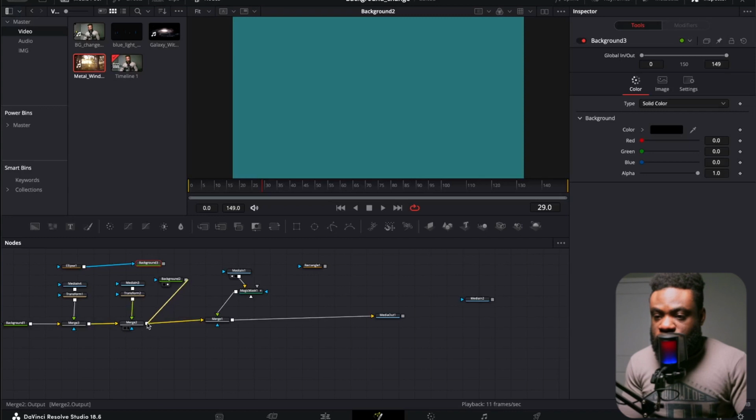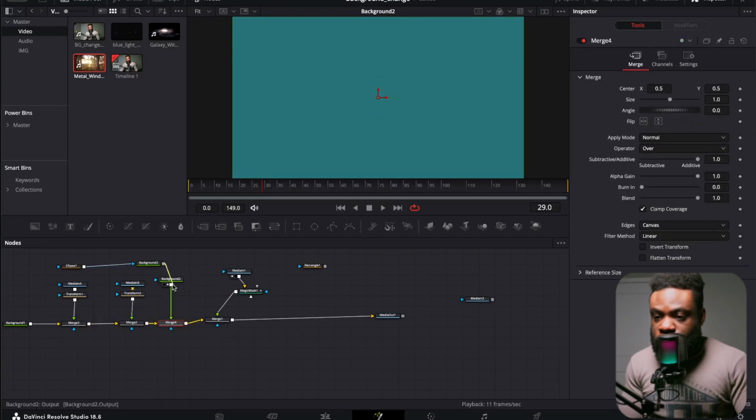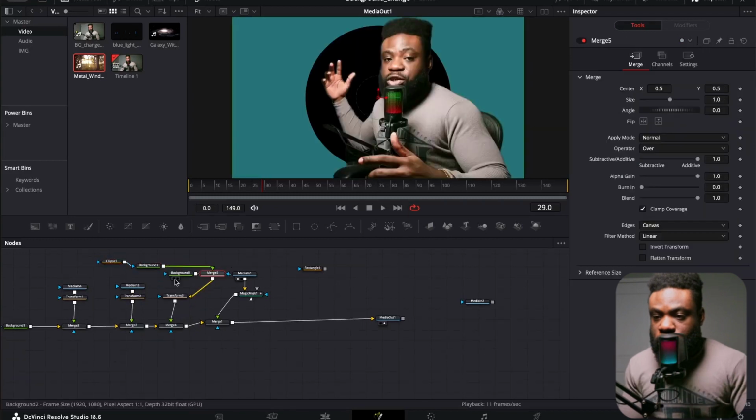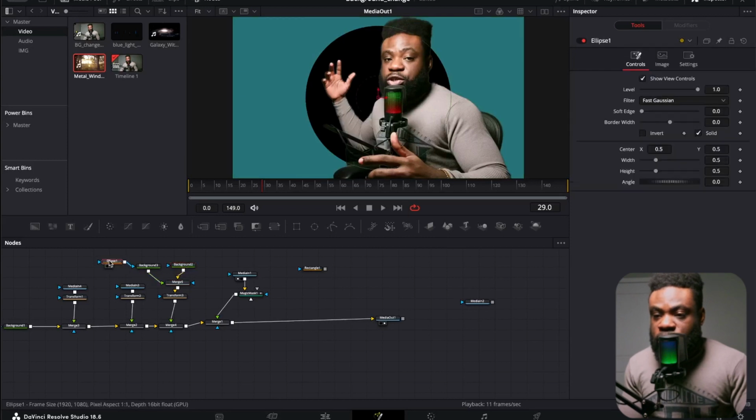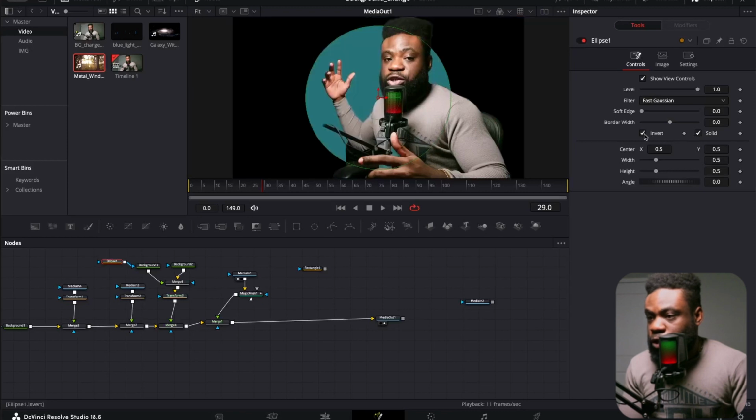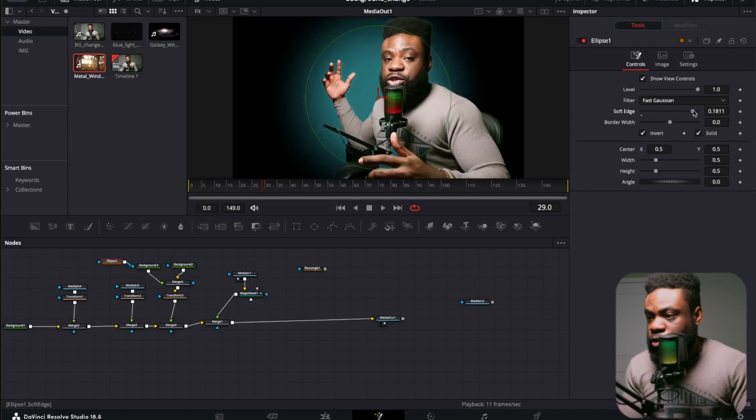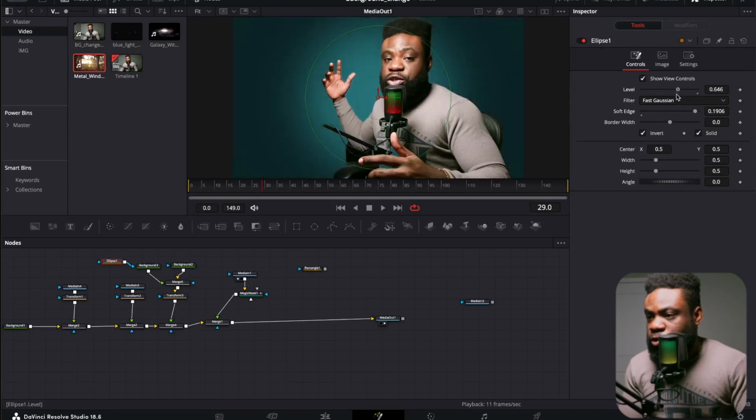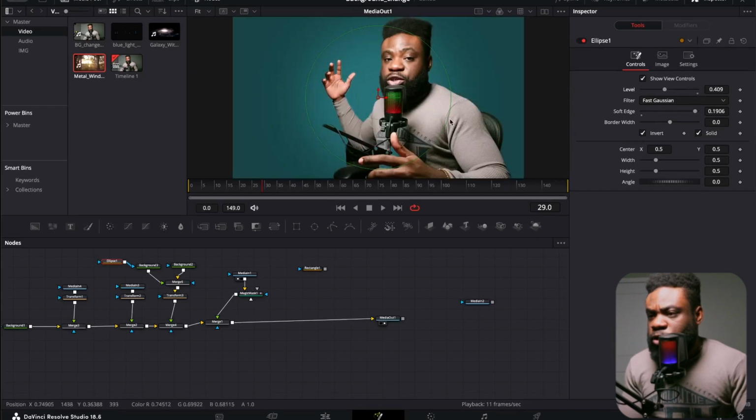We're gonna add this color, so we're gonna add this node here. I'm doing this just to design it. Not too much, it's not really important, it's just to design it. So invert. This is not anything too fancy other than just designing the background.